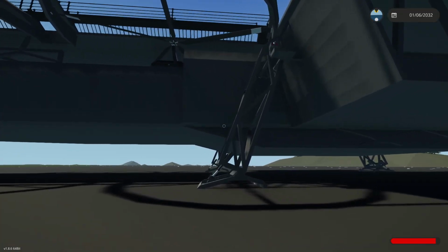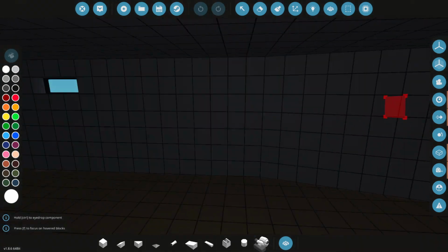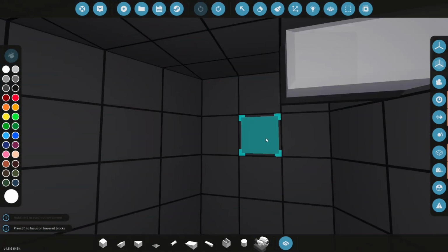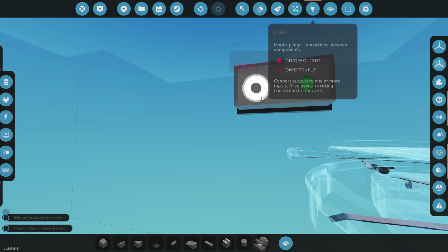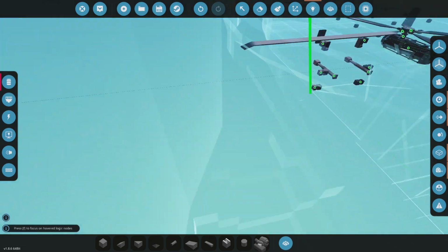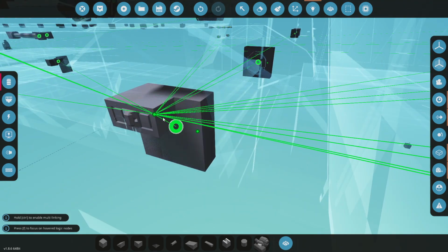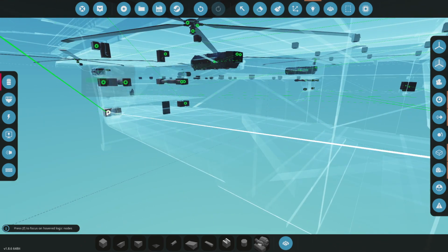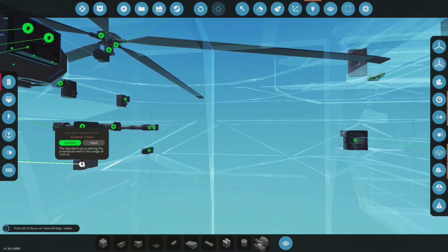Hopefully that works. Where do I hide a switch box in this thing? I mean, it's massive. I'm just going to shove it there for now, I guess. We'll do it in the same color as everything else, just so that it looks normal. And then we can attach that to a button and this to everything else. This is literally going to be attached to everything that this one's attached to. So there are like 4 things per side. Oh, yeah. Actually, no, 8 things per side, which is ridiculous, but we will get it done.